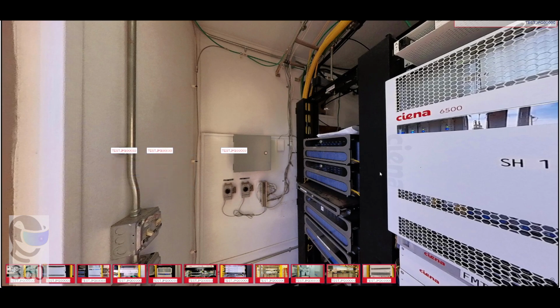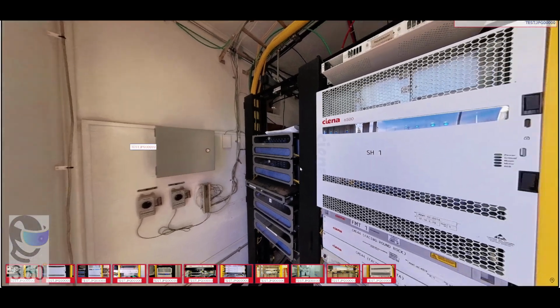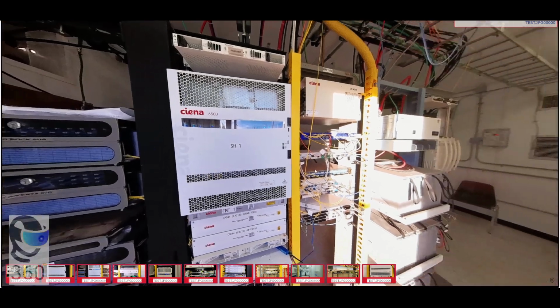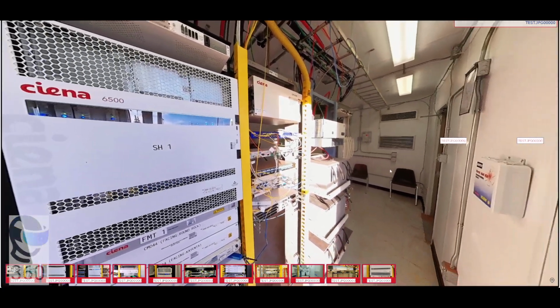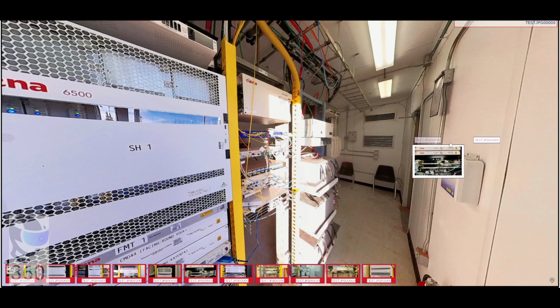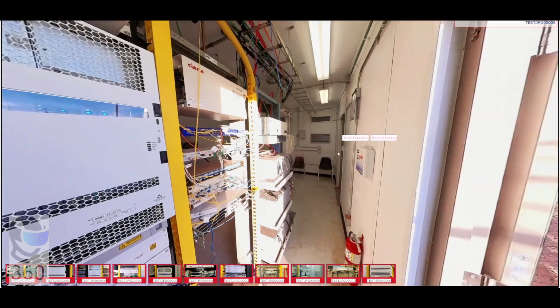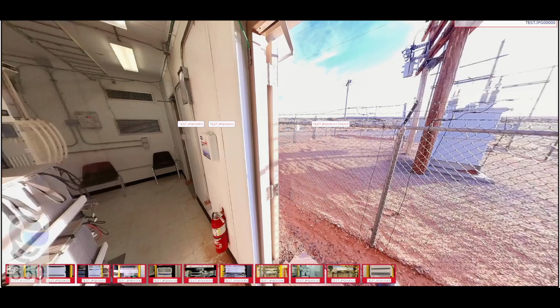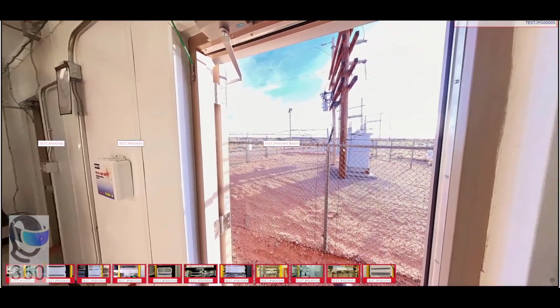You can see these are all different sites. So what this is doing is giving you a geospatial understanding of where this site is in the world as it relates to the rest of your sites. If you were inside and trying to understand where the other sites are from here, then you could do that. So this is a very cool, easy way to do that. I wanted you to see what that looks like. It's very, very cool, a very quick way.